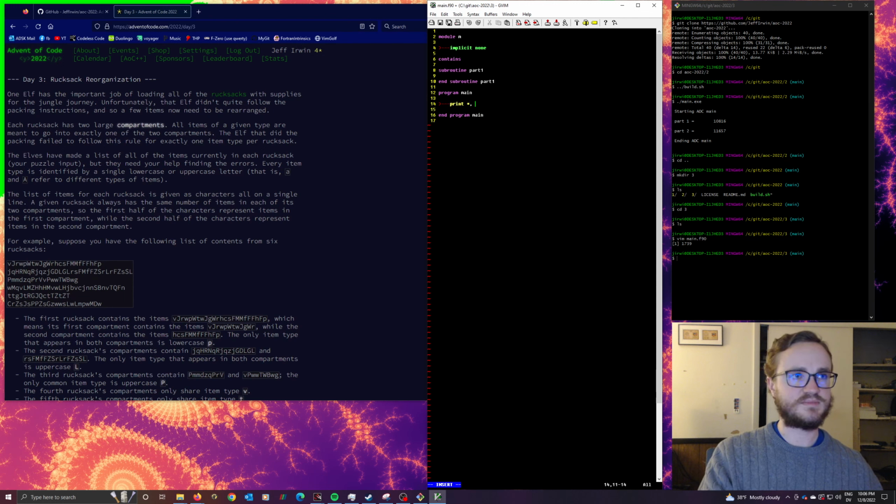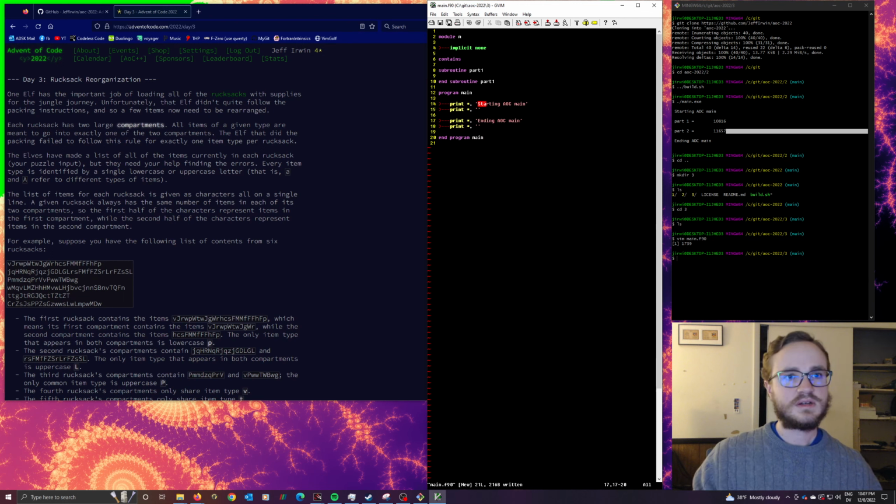Throw in some start and end prints in main like I did before. And that should give me a scaffold for day 3.